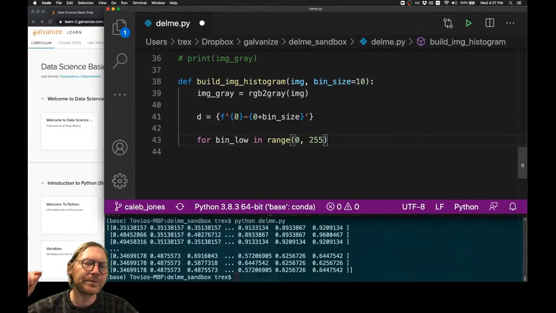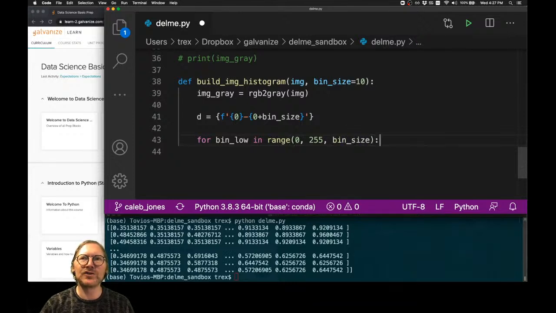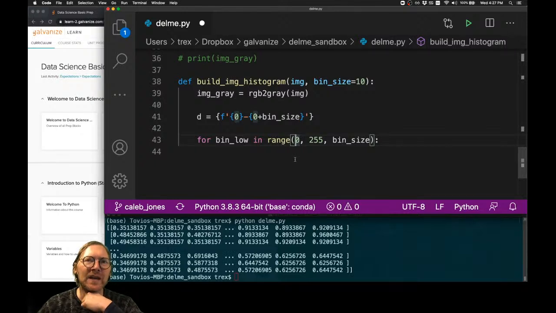I don't need to do 255 plus 1 here, because I'm going to handle the final bin, which, let's say we're traveling by tens, right? The final bin is going to be 5 wide. And in that case, it's different from all the other bins, so we have to handle that specially. So I'm going to travel in my range by bin size amounts. So if I have bin size 20, then my first bin is going to be from 0 to 20, right? And then my second bin should be from 21 to 40, etc.